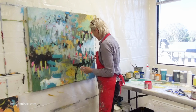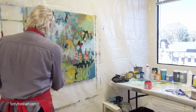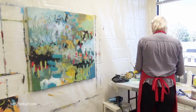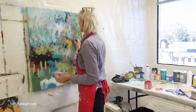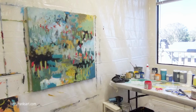Here I'm coming back in and bringing back some of those warm colors, but not in the pink, because I didn't think the pink was working with those blues and greens that I had. So I just switched that over to more of a reddish color. And I like that better. Even orange. Orange would have been better. And maybe I do come back in with some orange. Let me see. I'm pulling up the picture on my phone because sometimes I forget what it looks like at the end. Yes, I do come back in with more of an orange color. I think maybe I just add one more layer to what I've got there. We know that orange works better with blues, right?